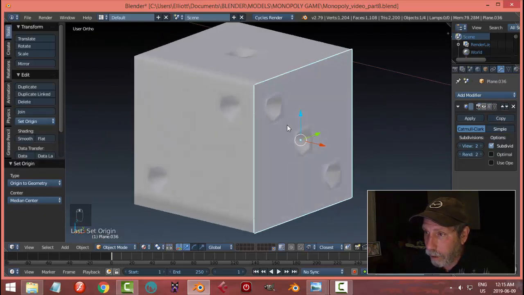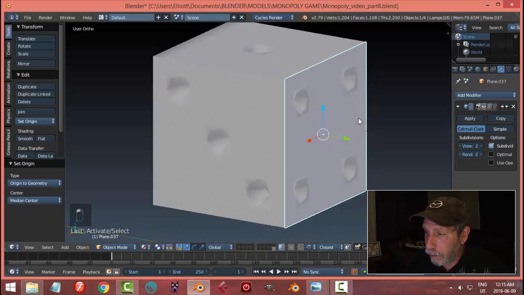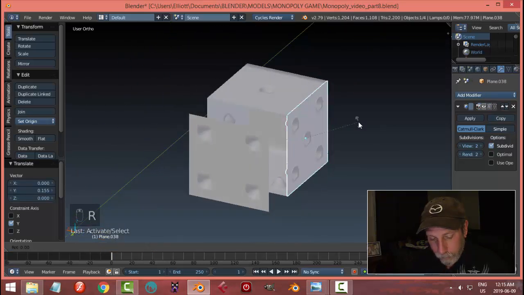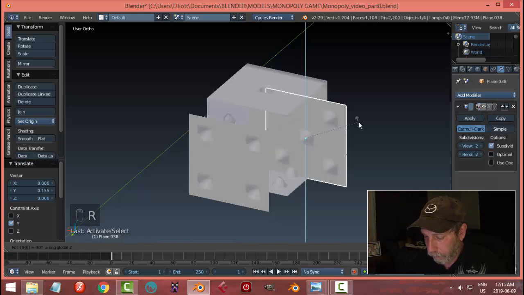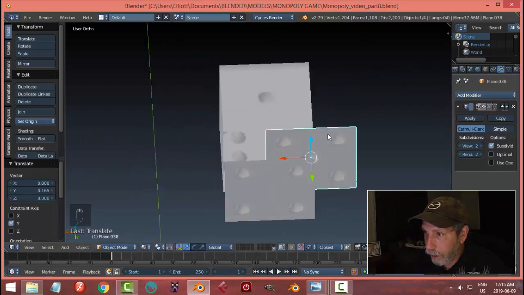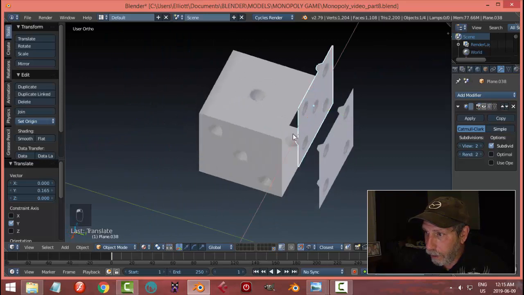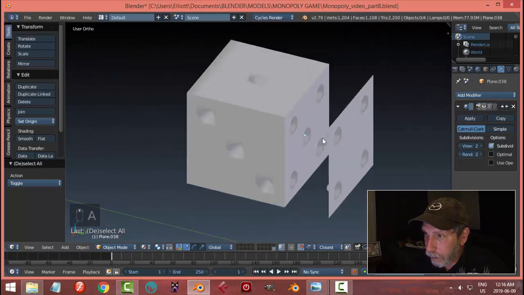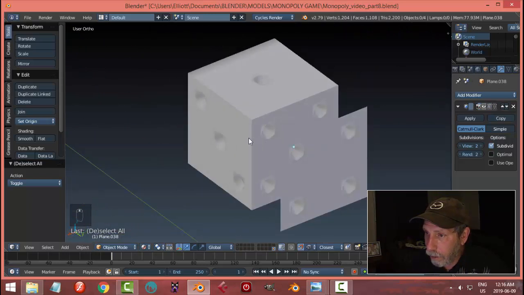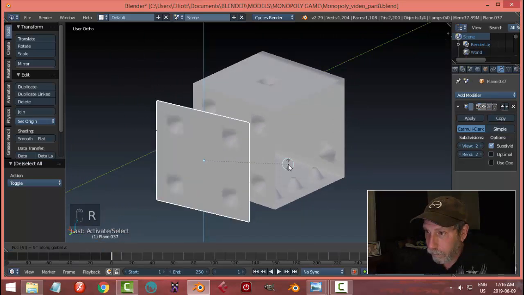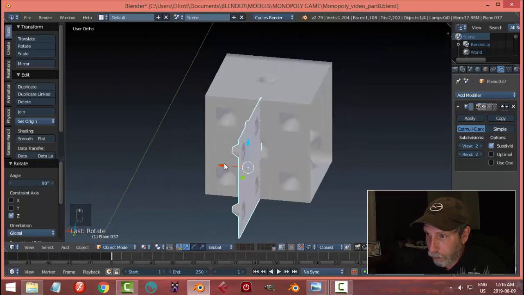So I've got 2 there. Okay, so I'm going to move that out, and I'm going to take the 5. And I'm going to turn on snapping to edge. I'm going to do what I can to get this guy in line. Alright, so if the 2 is there, that's there, and the 3 is there, I'll take the 4. Is it the right orientation? It is.